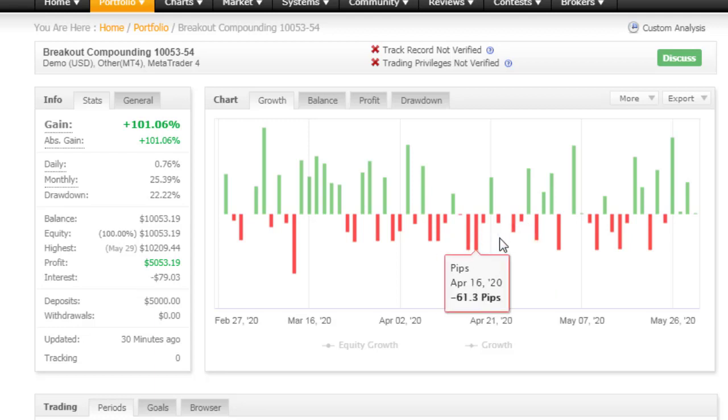4 losing trades, that happens. See, 4 days, 60, 60, 60, 60. And this was 100, so that's 5 or 6 in a row. Trades that opened at once. So that can happen. But of course, it can happen on the good side. In fact, it's happened, 100 pip days on the negative side only 1 time. On the positive side, there's a 90 that doesn't count. 97.8 really doesn't count, right? As 100. There's 2, 3, 97, but it doesn't count. So 4 days over 100 and several 90 plus days.